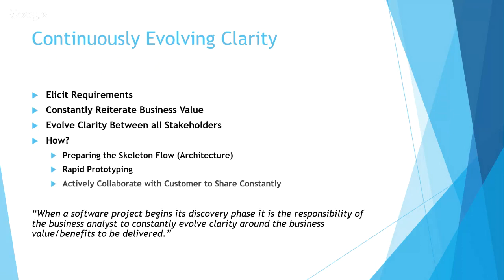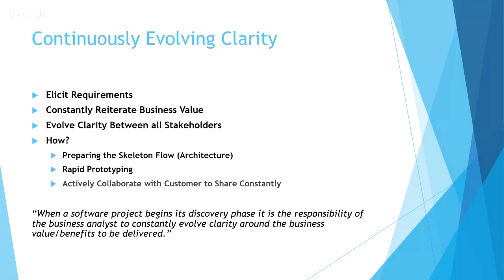this project? The BA elicits must-have requirements, breaks them down into user stories. They continually ensure that the requirements of those epics and user stories are ensuring the business benefits. So when we define that business value, we're making sure that we're constantly evolving those requirements. So we're constantly going back and refining those and reiterating the business value to create that clarity.